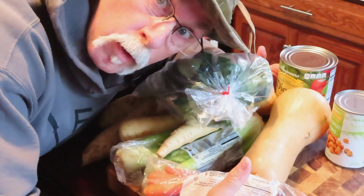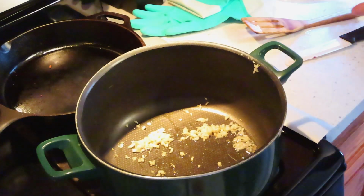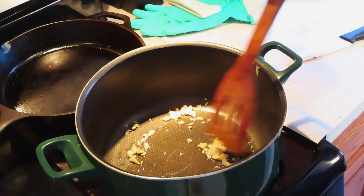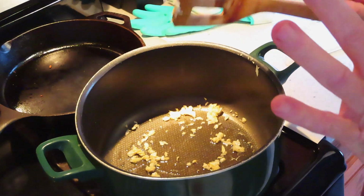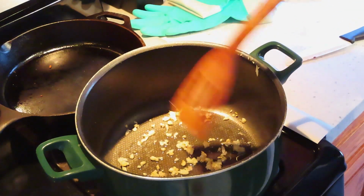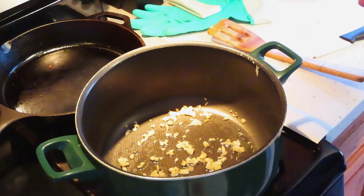So, I'm going to take all this and make some soup. Alright, step number one is to get a little bit of olive oil in a large pot. You can also do this in a crock pot, of course. You're going to heat up the olive oil and then put 3 or 4 cloves of garlic in there. That's just to get the aromatics going a little bit. You can just leave that while you finish chopping up all the veggies.